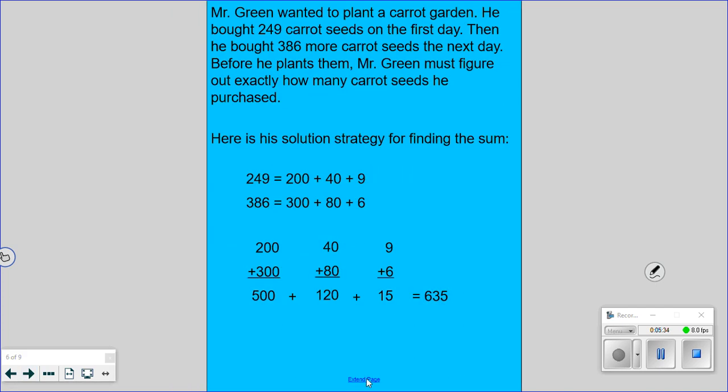So here's our same problem, and this was his strategy. I want you to take a second and just look at his strategy and see if we can figure out what's going on. What are we noticing in his strategy? Oh, come on. Hi, what are you noticing? Not everything has a 0. I still see 249 and 386. Addison, what are you noticing?